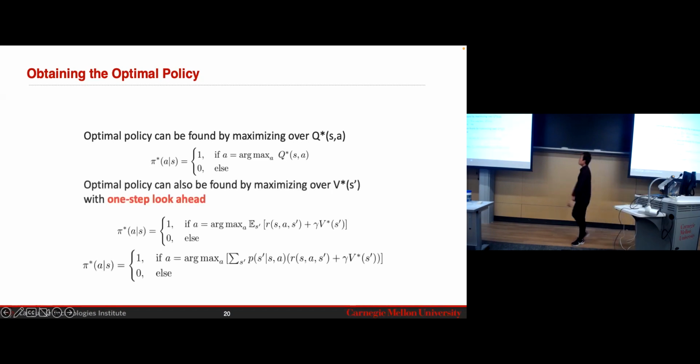And if you choose not to obtain your Q star and instead obtain your V star, you can still find your optimal actions, except that because the action variable doesn't directly appear in this equation, it's going to be a bit more challenging. What we can do is a one-step lookahead. Given a particular V star, V star tells me the optimal value for those subsequent states, right? What you can then do is apply the current action to get to those states. That's why I'm going to take an argmax over actions.